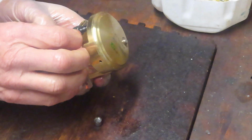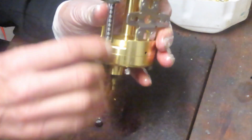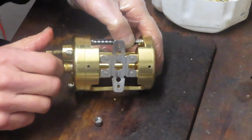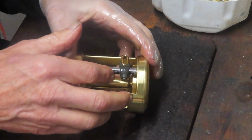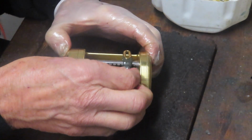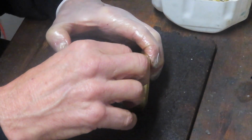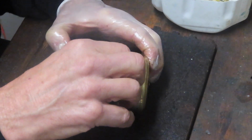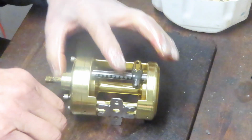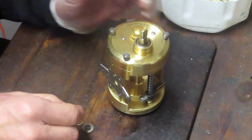You can put that back in. And about halfway, as I start that, I'm going to put a drop of oil or two because I want to get it onto the shoulder of that case as well. All right, now we can grab our cap and start that. We're going to have to play around with that cap to get this pole seated properly. And generally, you're not going to be able to do that until you put your assembly on here to get the drag working.